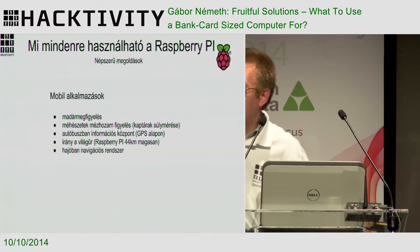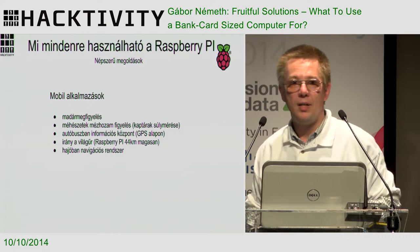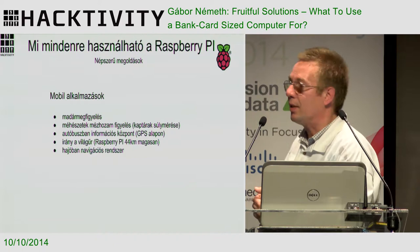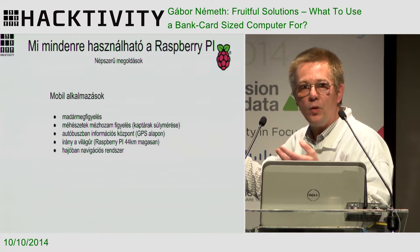A camera, and then you can have a solar panel as the power supply. The camera is incorporated in the Raspberry, and from that point on, we just see what's there around the bird nest. And there are some others who thought that their bees would be monitored to see the yield.